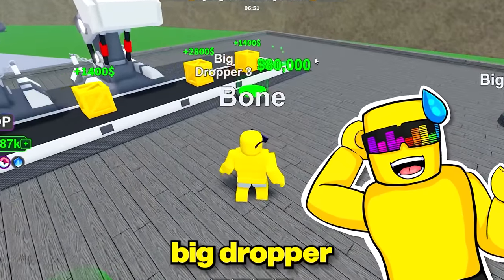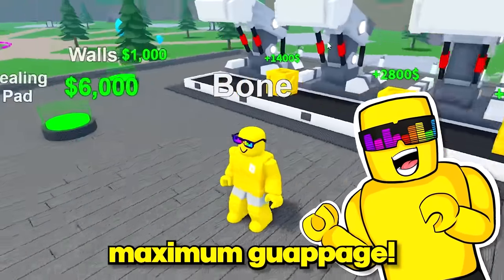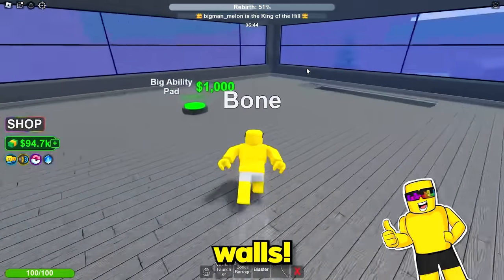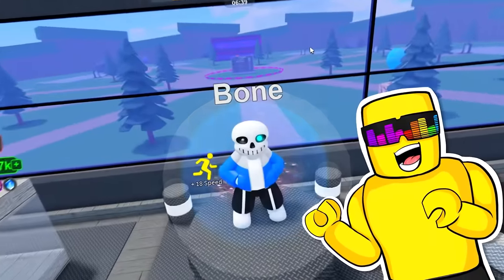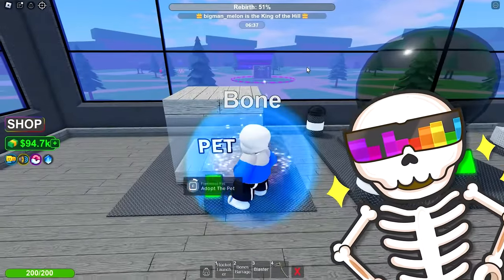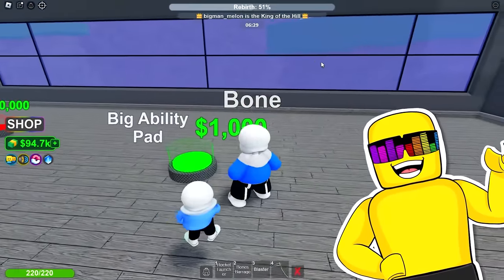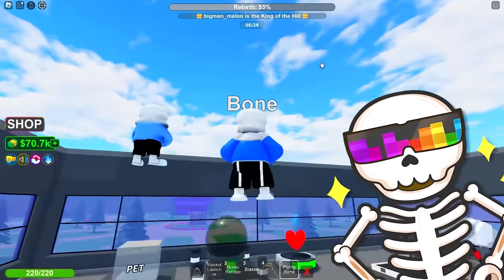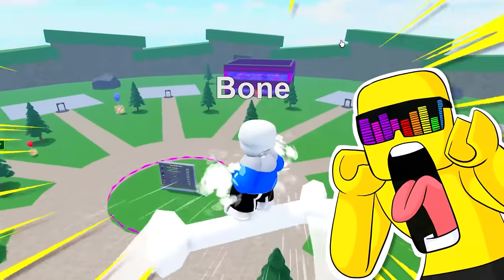Whatever. I'm acquiring big dropper number 3. So now I'm gonna make maximum guapage, get the healing pad, and more walls. Yep, same here, brother. I am now sans, and I even have a little skeleton pet. And it's time for me to get the big ability pad plus ability 3, the flying bone. Let's go!